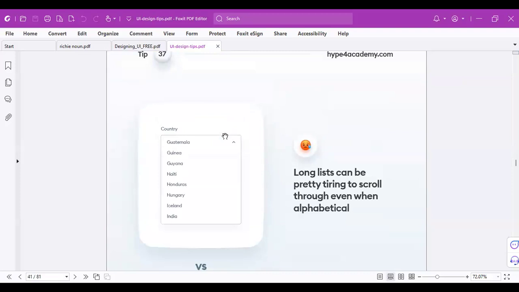Now, this is for a drop down. This is for a drop down menu. So how do you think you can solve this drop down issue? It's a simple solution to the drop down issue that contains a whole lot of items on the list. What is the solution? A simple solution, a very simple solution.